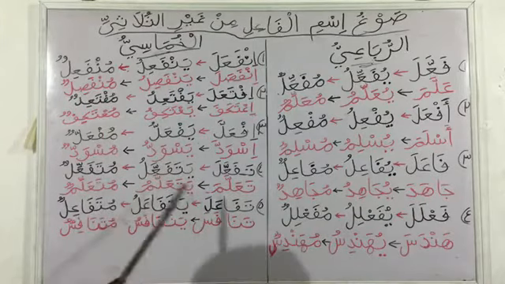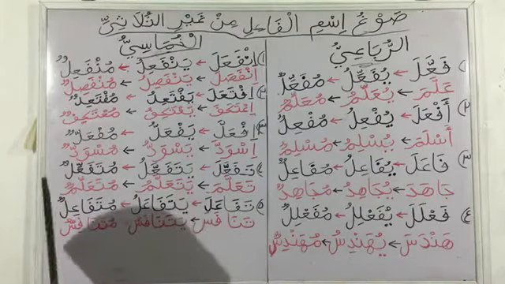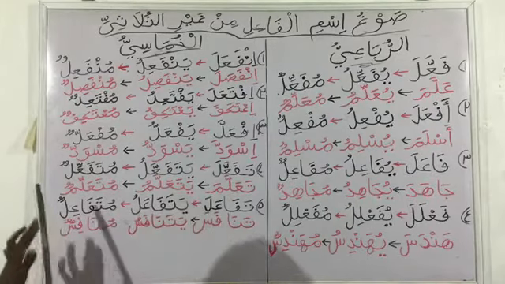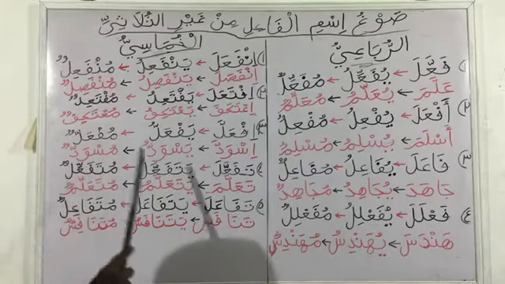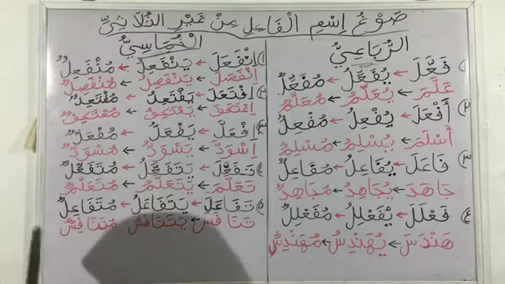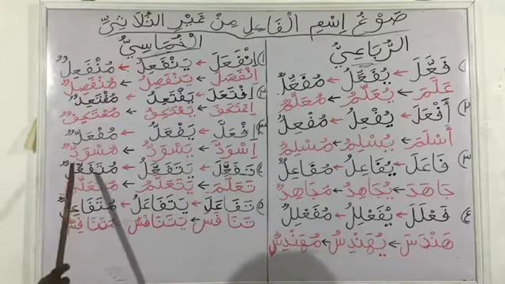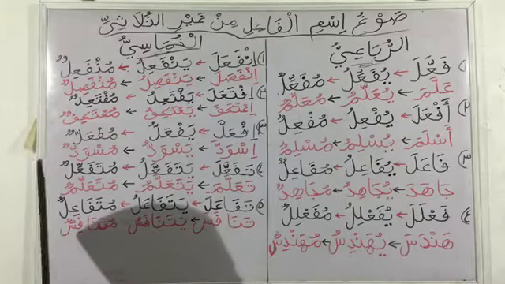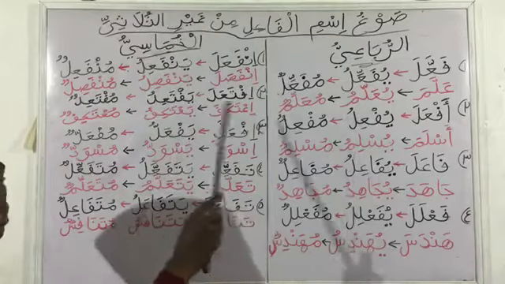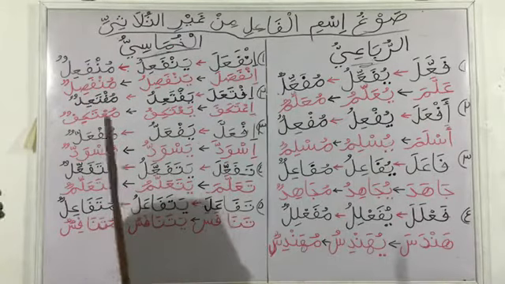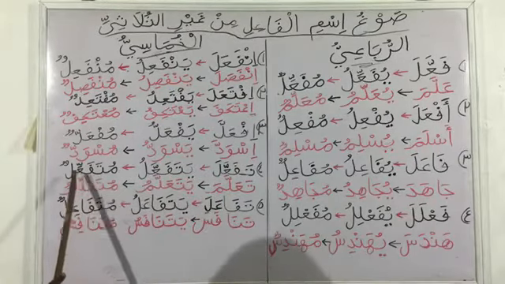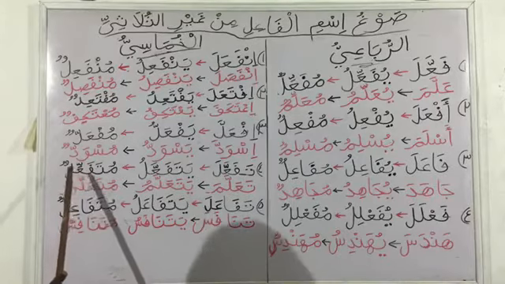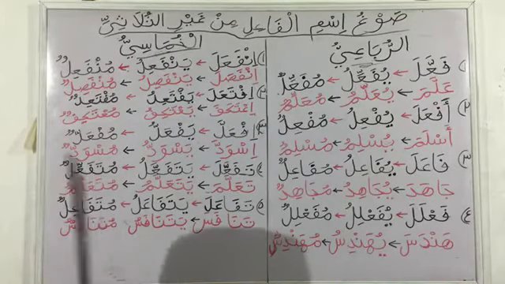So the same thing, in this case, the khumasi ta'i is not an exception. It is also going to take a kasra in the second to the last letter. And that is why we have mutafa'ilun. So even though the mudari is yatafa'alu, when it becomes Ismul Fa'il, it goes into mutafa'ilu. The second to the last letter will always take kasra in any Ismul Fa'il that is ruba'i or khumasi or sudasi. And so even when it is khumasi ta'i, the Ismul Fa'il is going to take what? Kasra. The second to the last letter is going to have kasra.